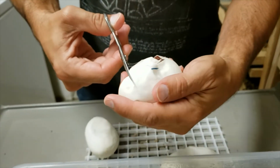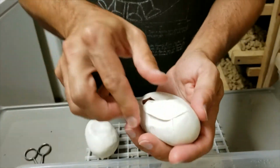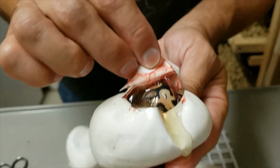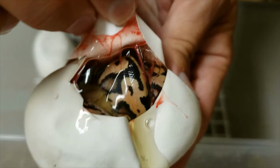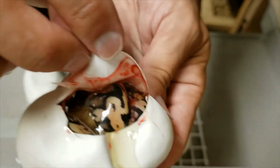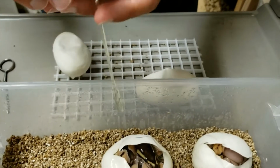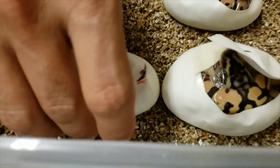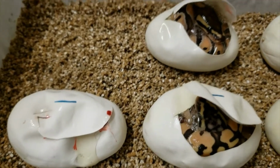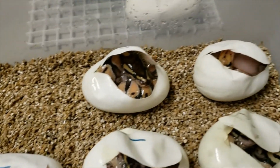Let's see what this is. It's a small egg. Oh, there's blood. That's not blood. Why is that red? Yellowbelly. Yep. That one doesn't look like it's pretty, but that one looks a little bit different. Pastel Yellowbelly, I think, maybe. Pastel Yellowbelly. I know that one's yellow.